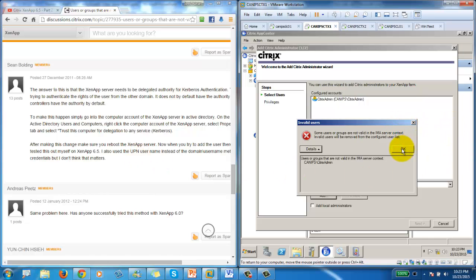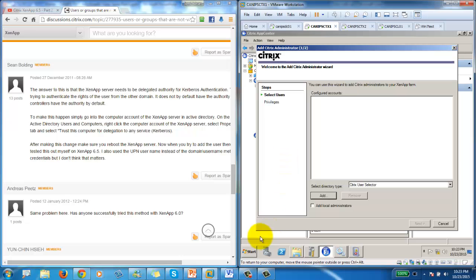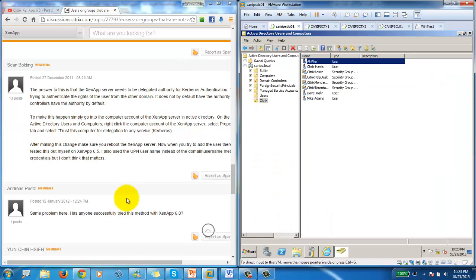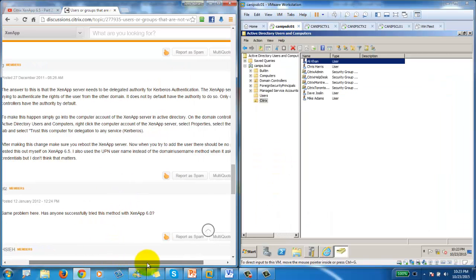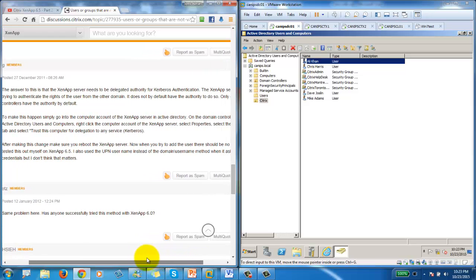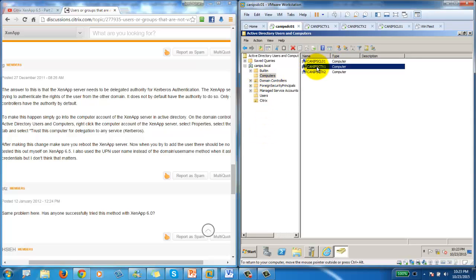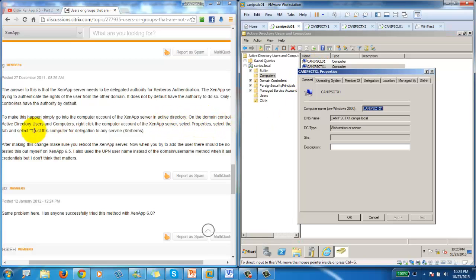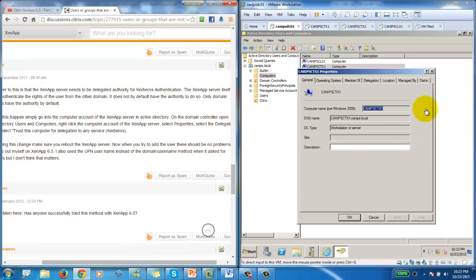Let's try this. So for now we can go back to Active Directory. It's just saying go to computer accounts. So here we're gonna go to this account, and domain control, go to properties. So right click on this, go to properties, select the delegation tab.